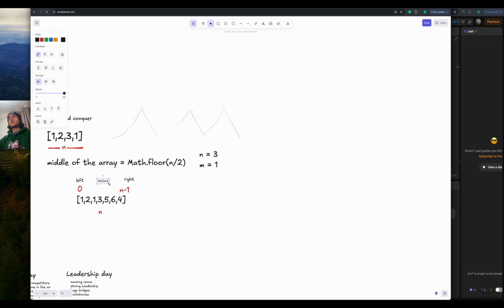With that being said, we need to start breaking this down. We have control of the array here. One of the things we learn is that we can control the array, and basically we can break it down and divide it, and that's what we're going to do here.